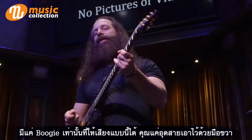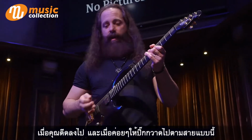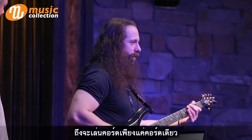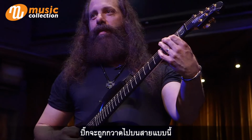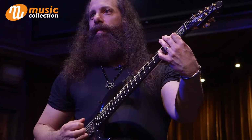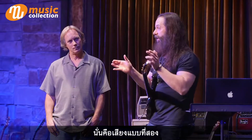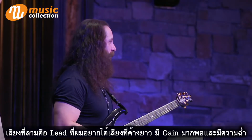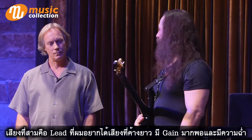Boogies sound like that. When you mute the strings and you choke down and let the pick drag, even if you're playing one chord, the pick is actually going. So that's the second sound. And the third is the lead sound. The idea with the lead sound is for it to have sustain and gain and all that juicy goodness.